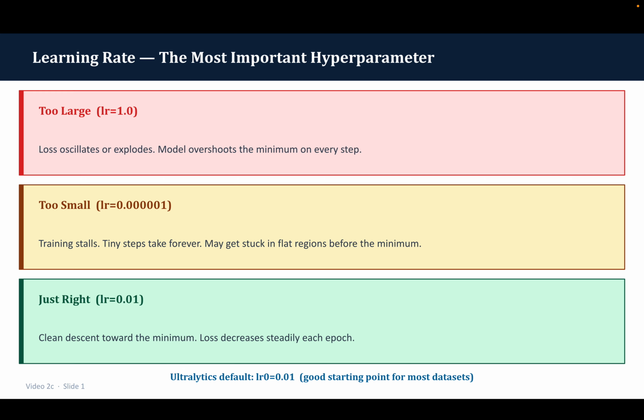When you take huge steps, like a learning rate of 1.0, you keep overshooting the bottom, bouncing back and forth. Sometimes it's so bad you never get closer, you just get worse and worse. Take tiny steps, a learning rate of, let's say, 0.00001, and you will eventually get there, but it takes forever and you might run out of training time before you arrive. Take medium steps, like a learning rate of 0.01, and you make good, steady progress toward the bottom without overshooting.